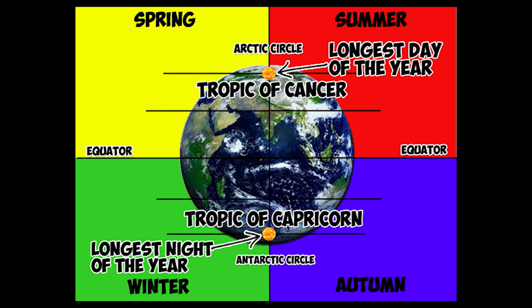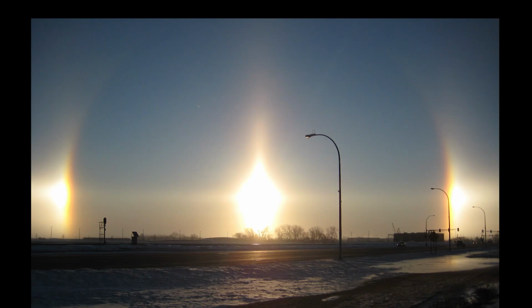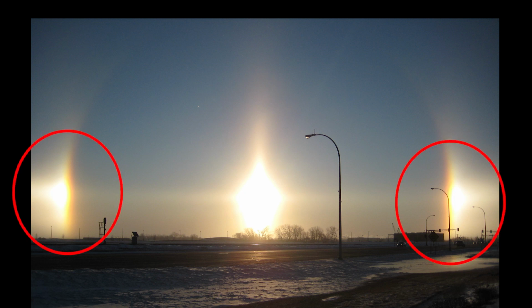Okay, now we got another one. We got the Sundog cross, or the Parhelion, the sun, or the mock sun, whatever you want to call it. You know what I'm saying? They used to believe that the god Zeus walked his dog across the sky, and that the bright false suns on either side of the sun disk were his dogs. Like, you see this right here? They thought these was his dogs.